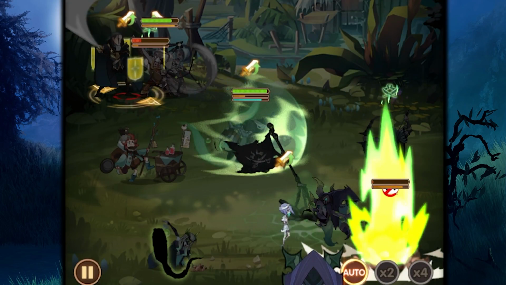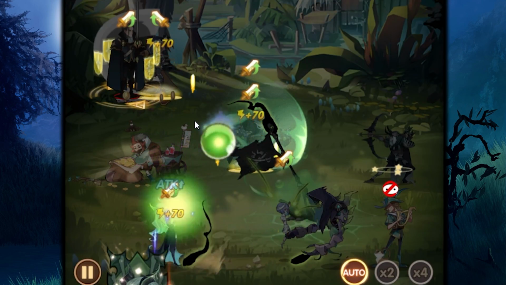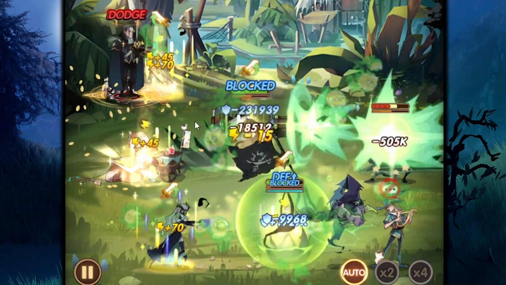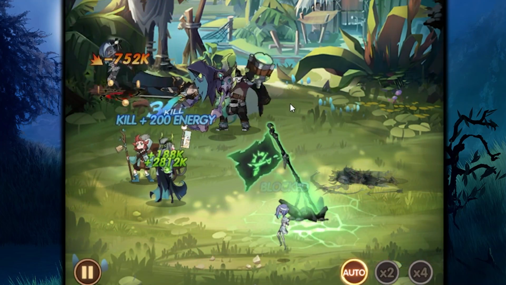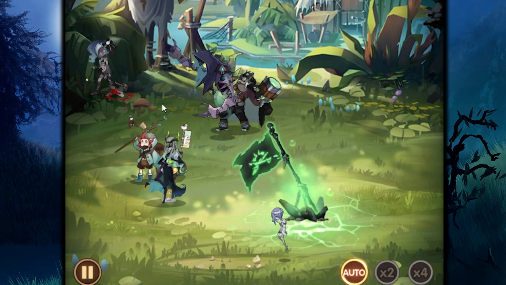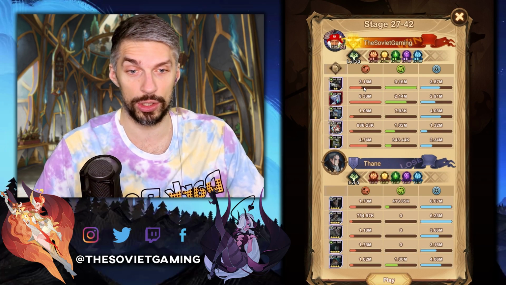Hodgkin though is doing a really good job. His flag is really good, his Soul Siphon is really good as well. All his abilities are pretty fantastic. And if you want to build him up, well, I'll get to that in the conclusion a bit later. Let's just enjoy the fight, and we won, and he actually did quite good damage.